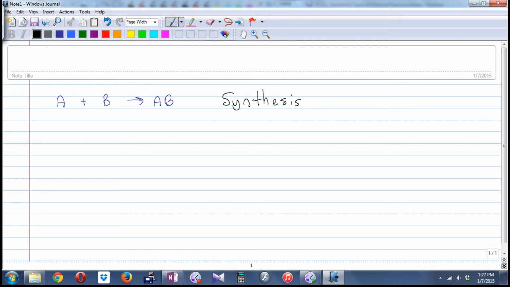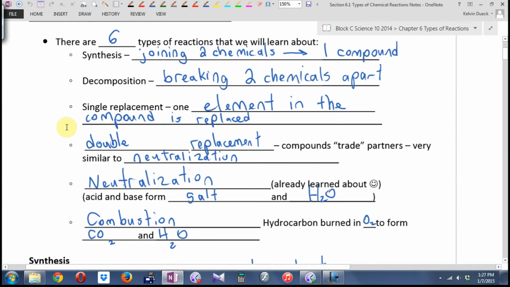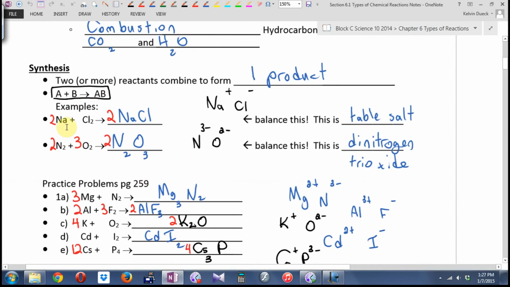Then, Julia, we said you could have, by the way, an example of this we said in the notes was something like combining sodium and chloride to get sodium chloride, but wait, to balance, and crisscross.